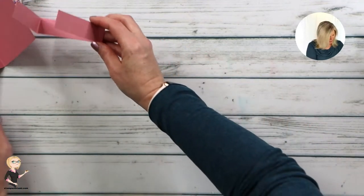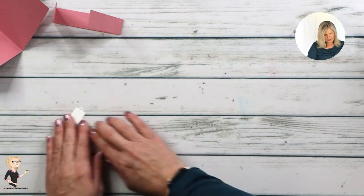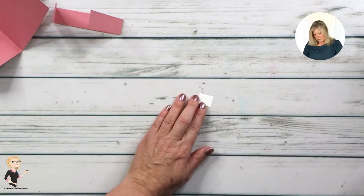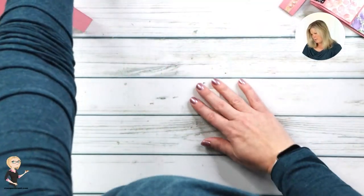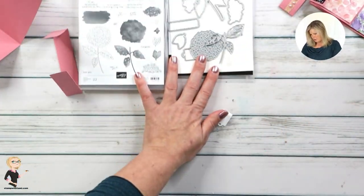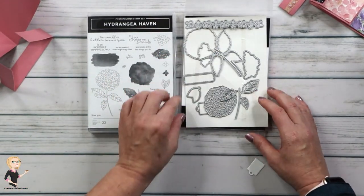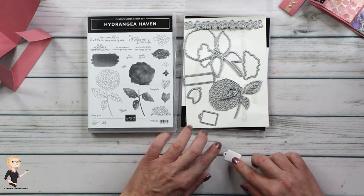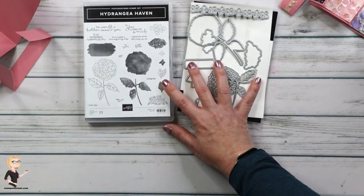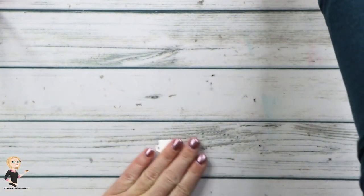So now I'm going to stamp. I cut this little label out of the die set that comes with it. Let me just show that to you really quickly again. It makes a difference when you're seeing it in use, right? So there's a little label in the dies right here. This little label guy, I just cut it out of basic white cardstock. And then I'm going to stamp with some Rococo Rose.